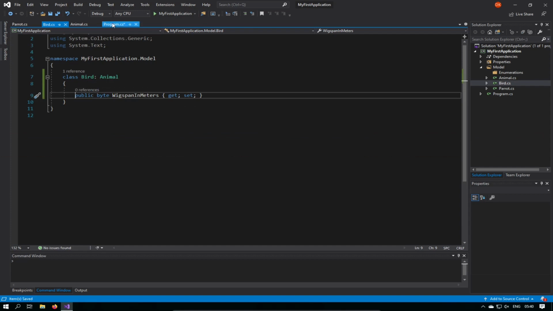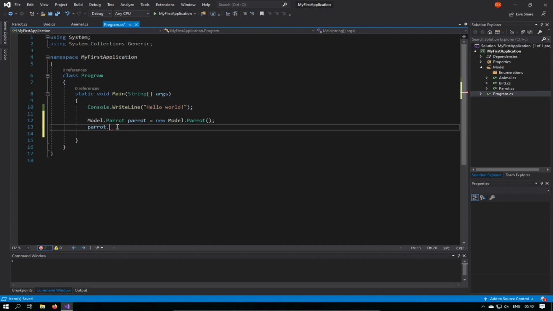If you look at our program again, parrot is a bird. So if we say dot now, we should see wingspan in meters. And there it is, wingspan in meters.